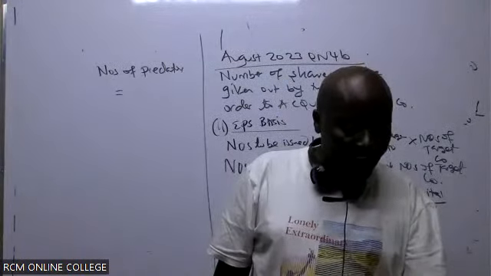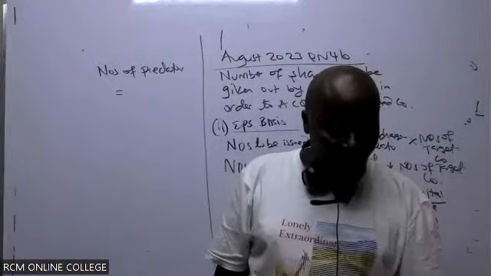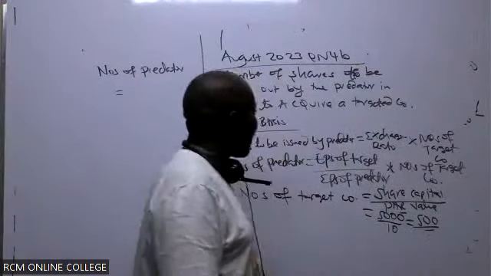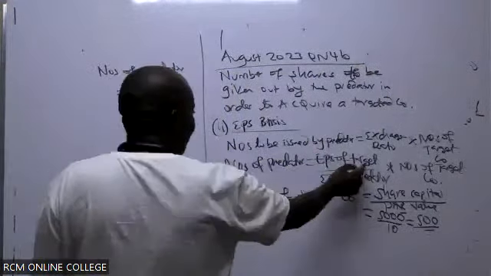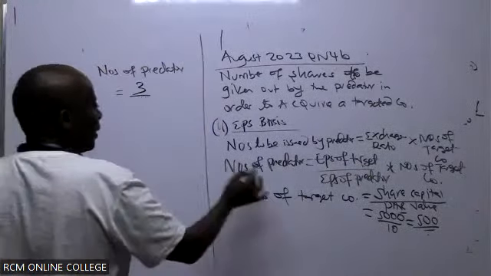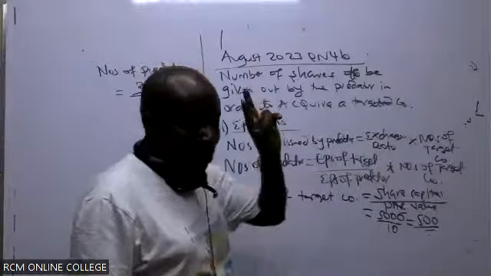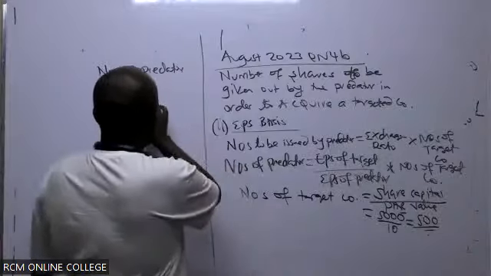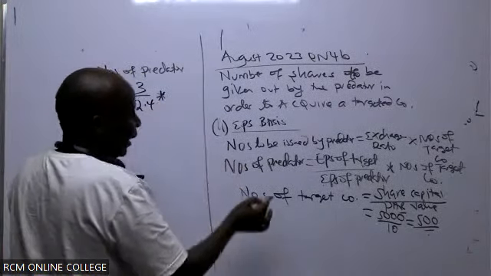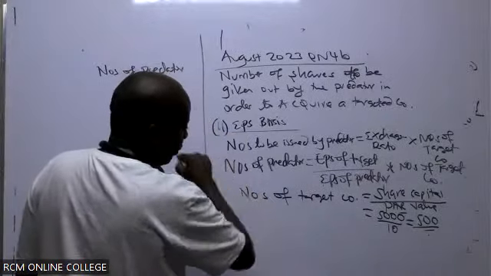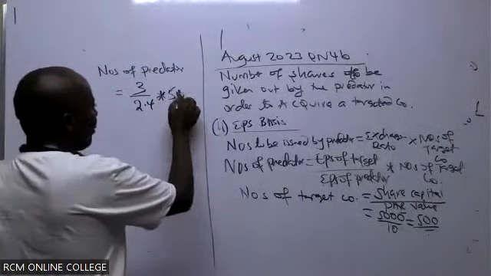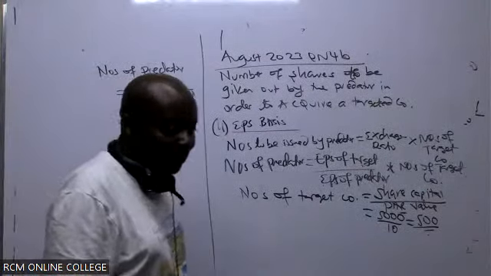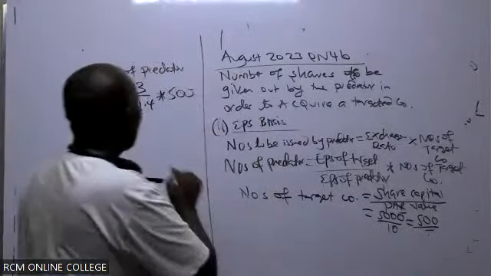Great. So are you able to see in this case here the current EPS of Bero? What is the current EPS of Bero? It is 3. I'm substituting here the current EPS of the target, so 3 over the EPS of the predator from table number 2, which is 2.4. I'll leave my figures in thousands. So in this case here, multiply this with that 500. At the end of the day this gives me 625.